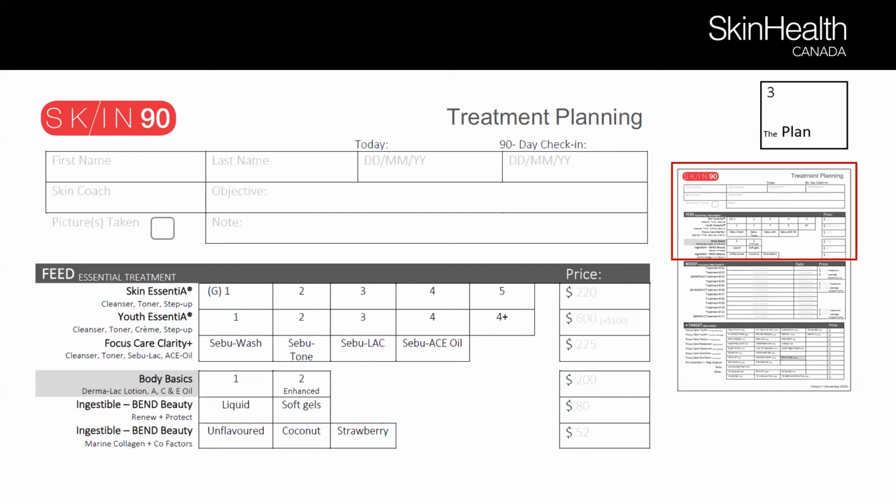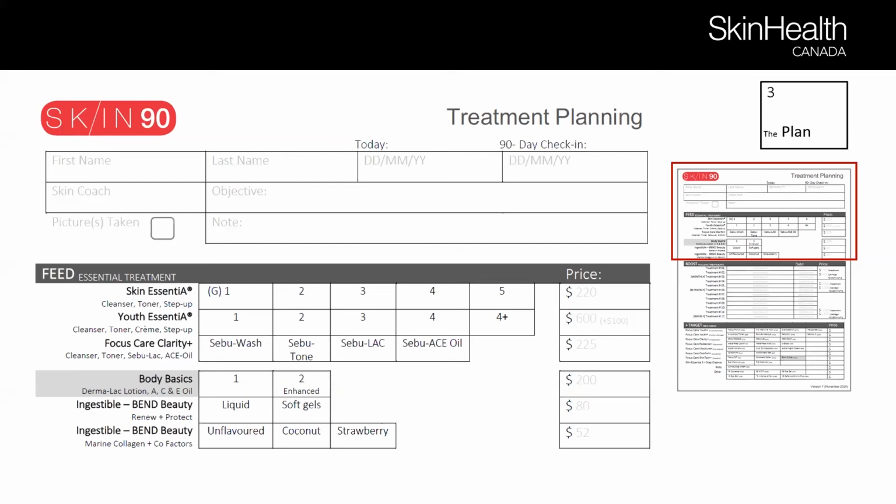Essentially, there's 2 steps in the body: step 1 and step 2. The enhanced step is called Forte, so we're going to put them on 102. You'll notice here as well that we don't get into talking about what cleanser and toner. We're talking about a feed system, which comes with the cleanser, the toner, and the step up. Why that's important is because when we get too complicated talking about what the cleanser is and what the toner is and what the step up is, it starts to be complex, and clients start to try and decide around picking and choosing things.